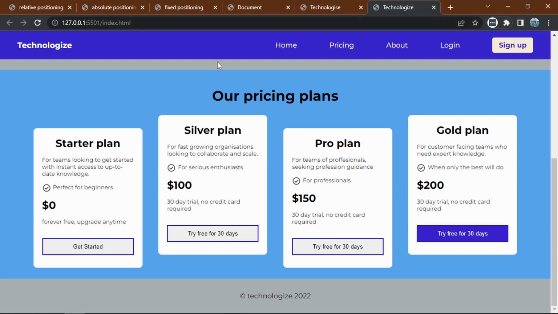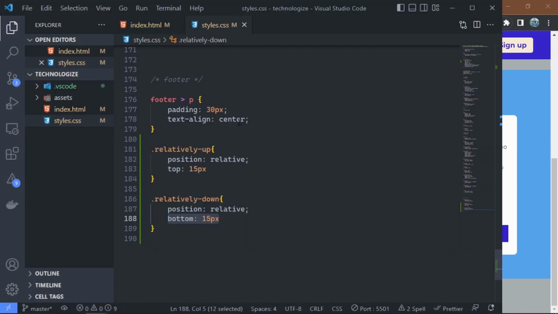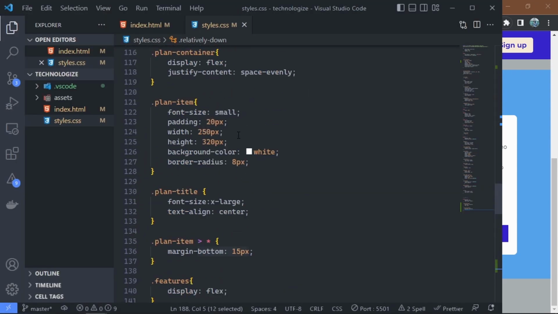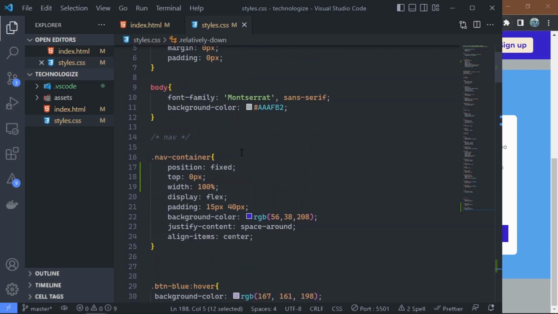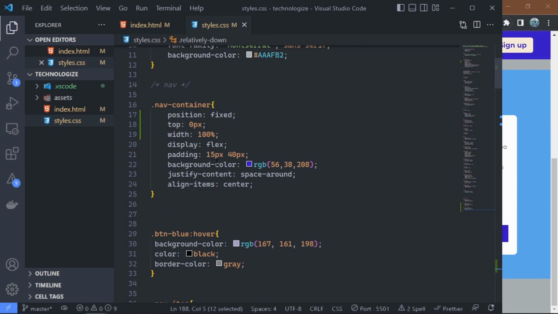And for the navbar, to get the fixed navbar, what you do is in your code you need to select the navbar, as we saw in the previous slide where we were explaining position fixed. In this case, you have to make the navbar fixed. So you are going to give it a position of fixed for the navbar.